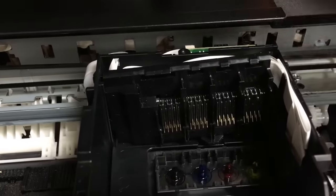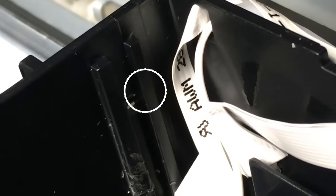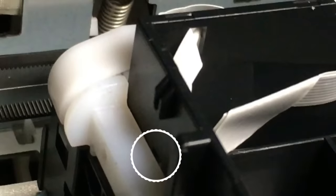The left side is a little bit harder. Let me show you where the hole is. See that hole with a little bit of white? The white is part of the white plastic outside. And you see the white plastic? And there it is.